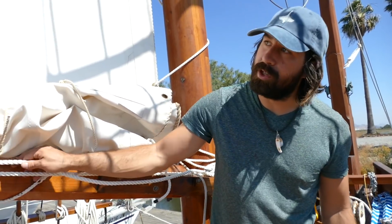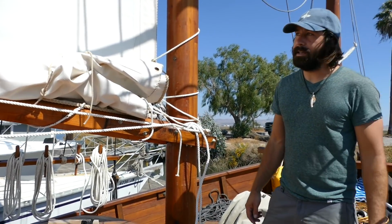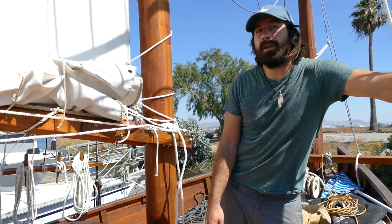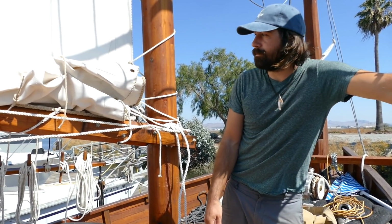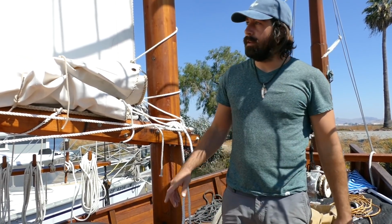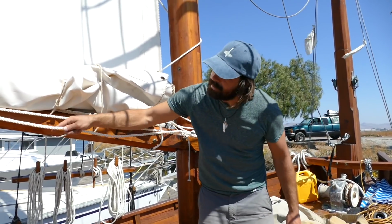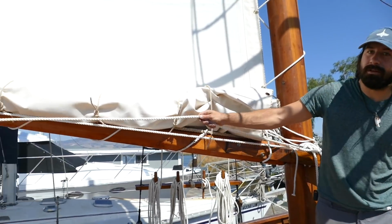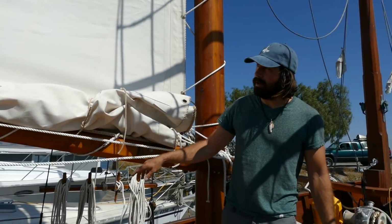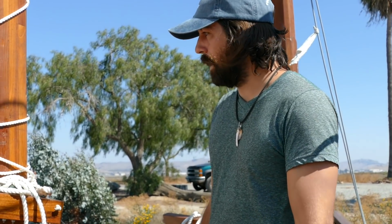And I'm gonna just splice a bunch of 3-strand eyes. I think I did have some little fair leads and I could use those, but just to keep everything more salty looking, I'm just gonna splice a bunch of 3-strand loops, or not a bunch, maybe 2 or 3, and just put them around the boom just to keep the sagginess of the reef lines under control, so when you're not using them they're not all over the place. So we'll do that.